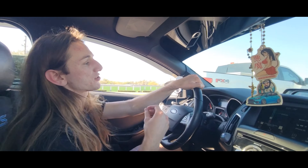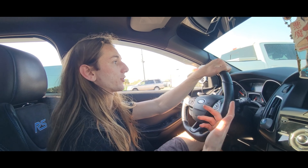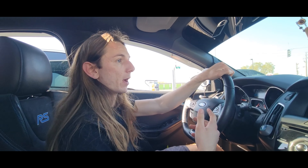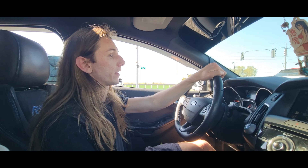I hate to say this but the pops remind me of like a Veloster N — the Hyundai Veloster N, or the Sonata, or the Elantra — because the pops are just like that. They're on demand, they sound good, and it's like whenever you downshift or let off the throttle, that's when they'll pop. It really reminds me of a Veloster N.